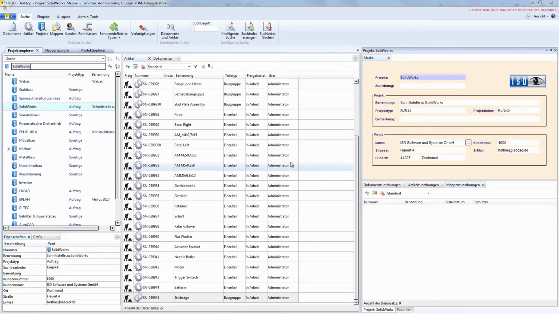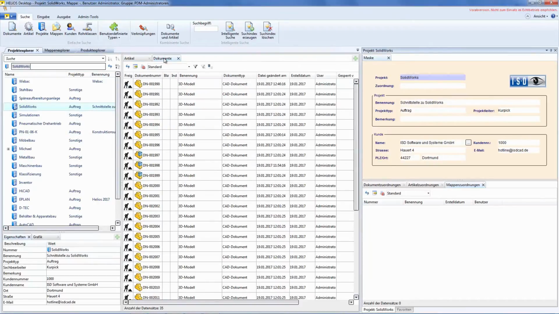If you have worked without a PDM system in the past, you have probably saved your project information in a directory in the Windows Explorer. This might have looked like this: all files one below the other, without any reference to each other, which makes finding these files a lot more difficult.